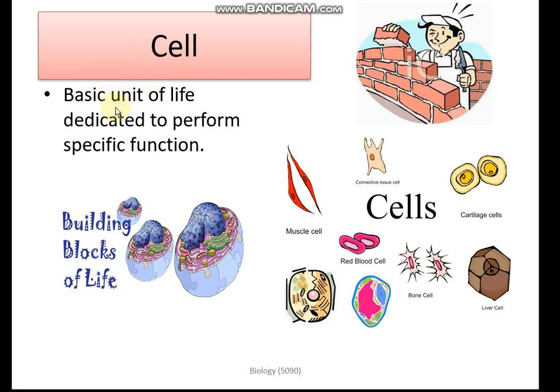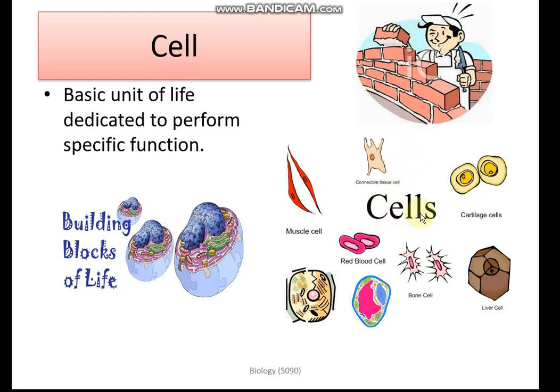Cell is the basic unit of life dedicated to perform specific function, or they are called the building blocks of life. Why they are called basic unit or building blocks? As you can see in this picture, these small bricks are the basic unit to form an entire building. As the brick is the basic unit of the building, similarly the cells are the basic unit of entire living organisms.